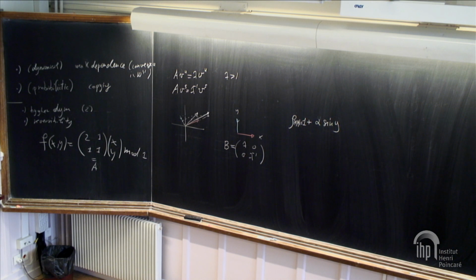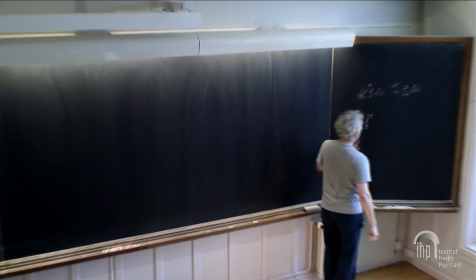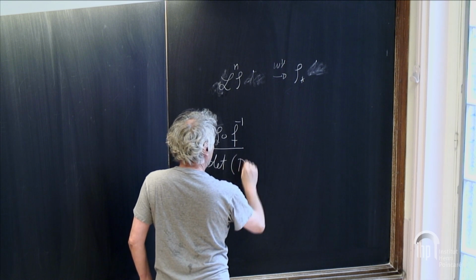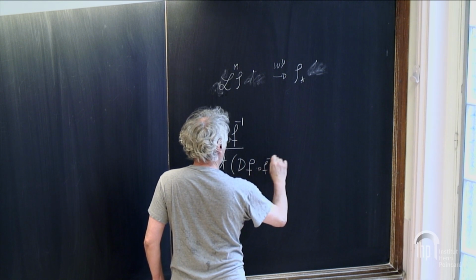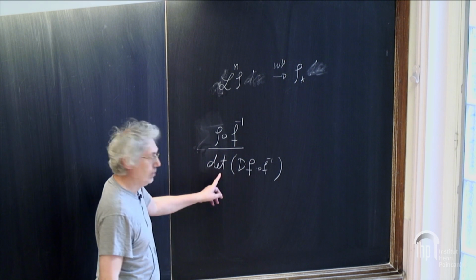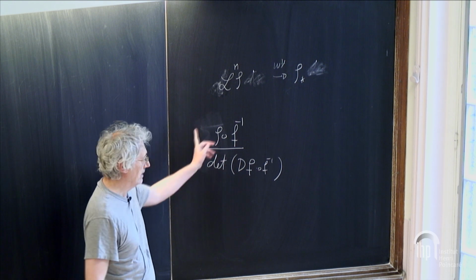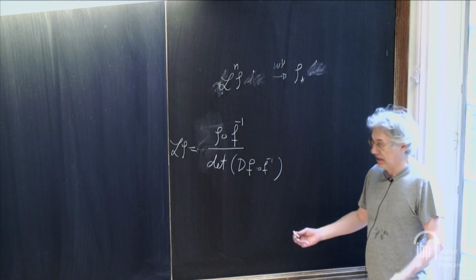In my case, the transfer operator, you remember, comes from a change of variable. In general it had the formula as a sum over the preimages, but there is only one preimage. So it is just rho composed with f minus 1, divided by the derivative of f, composed with f minus 1. Because you have to do a change of variable in 2 dimensions instead of 1 dimension, so you get the determinant of the derivative. And that is the transfer operator in higher dimension, in 2 dimensions, for an invertible map.